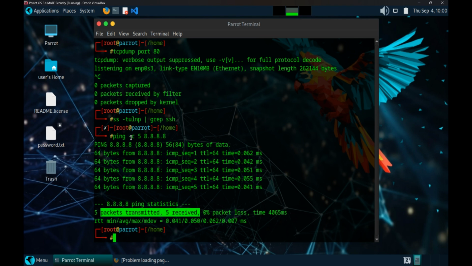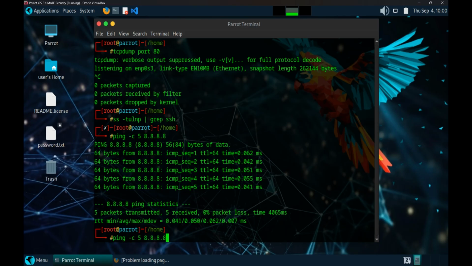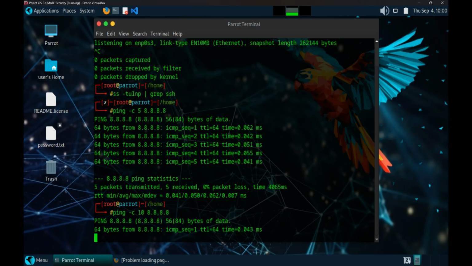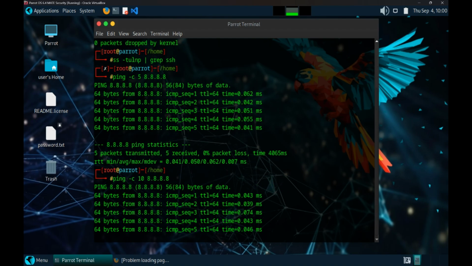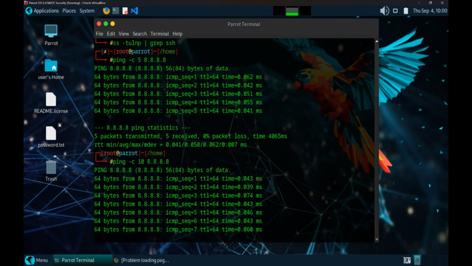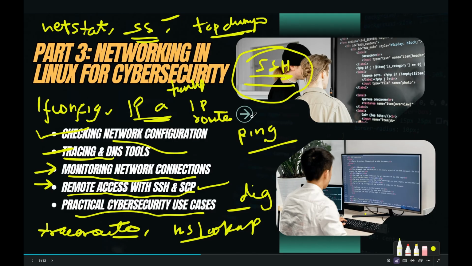Since we have given -c 5, it is going to send 5 packets only. If I give it 10, then it is going to send 10. With these, you are basically turning Linux into your personal network scanner slash detective. Sherlock Holmes, but with packets.